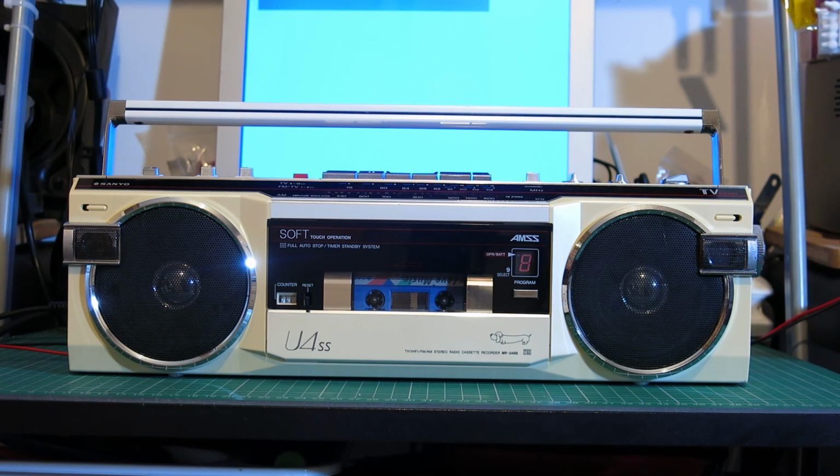So if you've got one of these by any off chance, or you fancy importing one from Japan and having a go, I must mention, I think the M7770K is the closest Western equivalent to this model, but it doesn't have the same soft touch mechanism. It's a different mechanism. It doesn't have a few of the features. Of course, it doesn't do the TV sound because that wasn't a thing in Europe, at least.